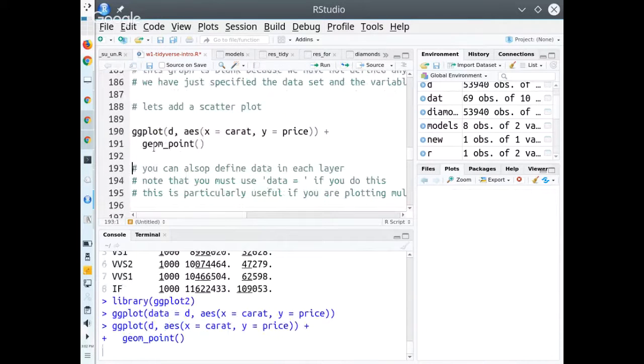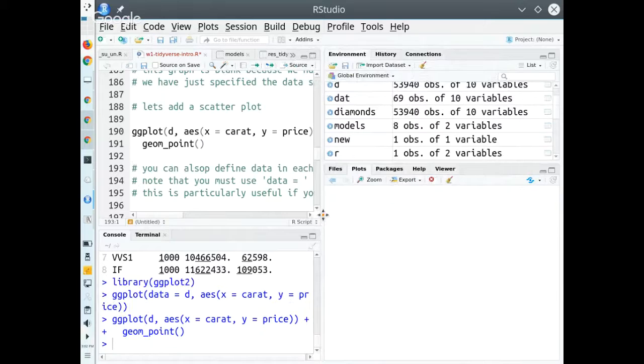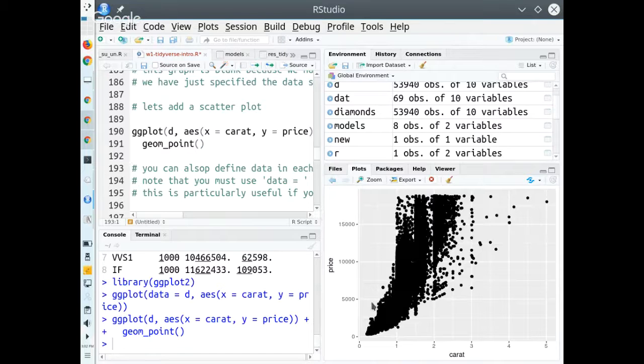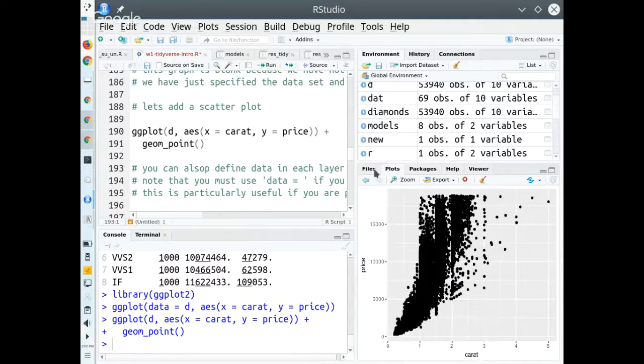So now if we run this, what we're going to end up getting is the same structure of plot, but now there'll be this layer of scatter points on top that we can observe. So we see that right here. It's the same blank plot we saw before, but this layer has been put on that shows the data in the format we specified.